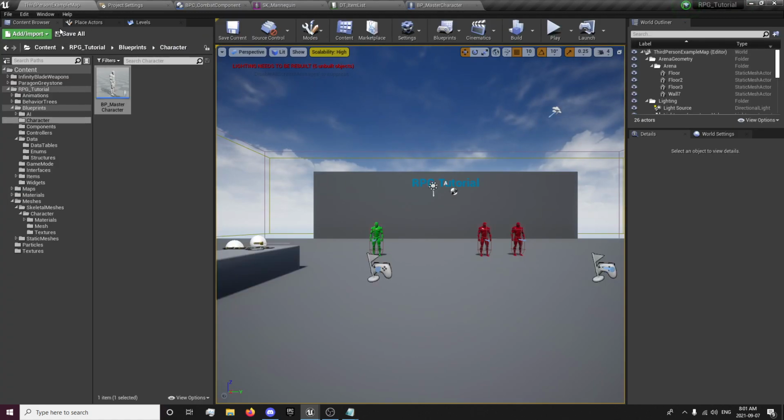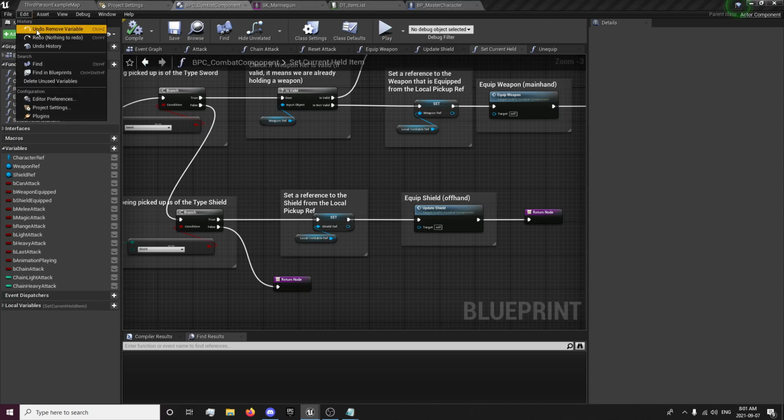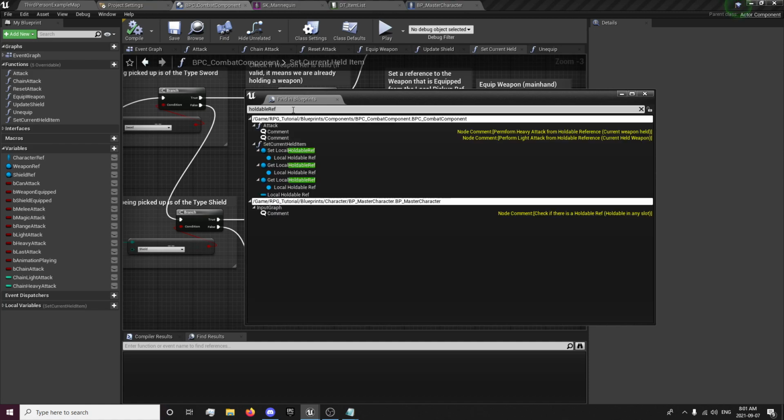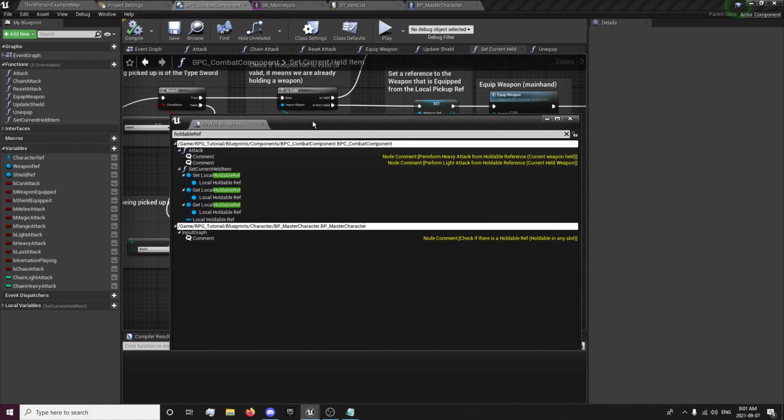This is a useful one in case you don't know if there's a reference still existing. Maybe I called that in my animation blueprint or another blueprint in the past, I don't know. Well, I do know that I didn't, but for example, you could open up the finding blueprints and holdable ref, and it will open up every instance of holdable ref.